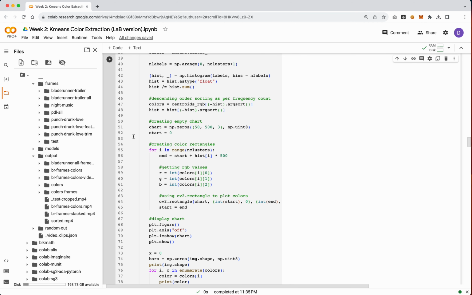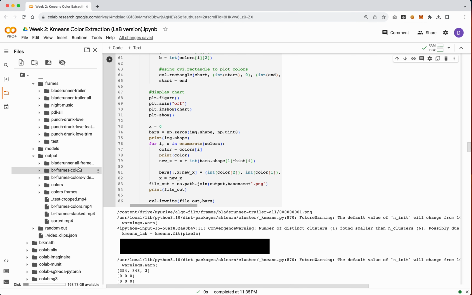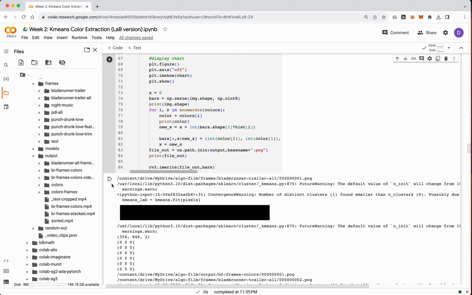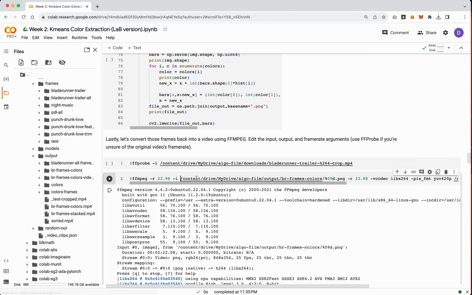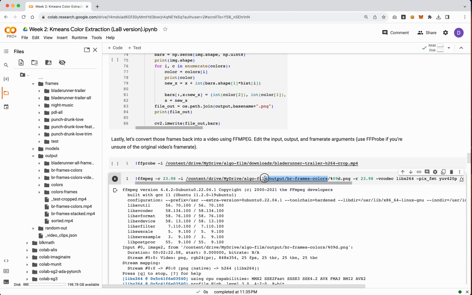The last thing we need to do, because remember that's going to produce just a series of frames, is run that FFmpeg command to produce the actual output video. Again, refer to the FFmpeg session we just had, but essentially you feed it in your folder. We would feed in this folder, and remember to keep the %09d that gives us the frame count.